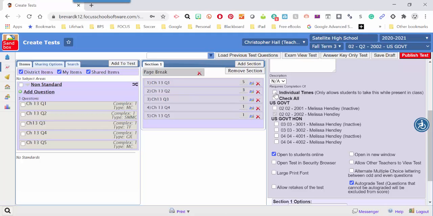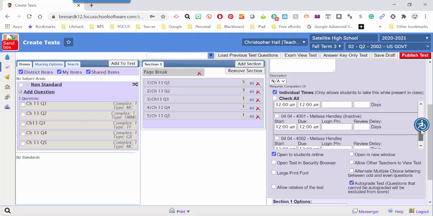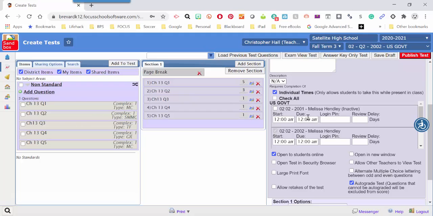Individual times. So if you want to make the test only available to students during the class time, specifically when they're in your class, you can click individual times and it opens up more options. You do have to enter the start and end date of your class because the bell schedules are not in Focus.